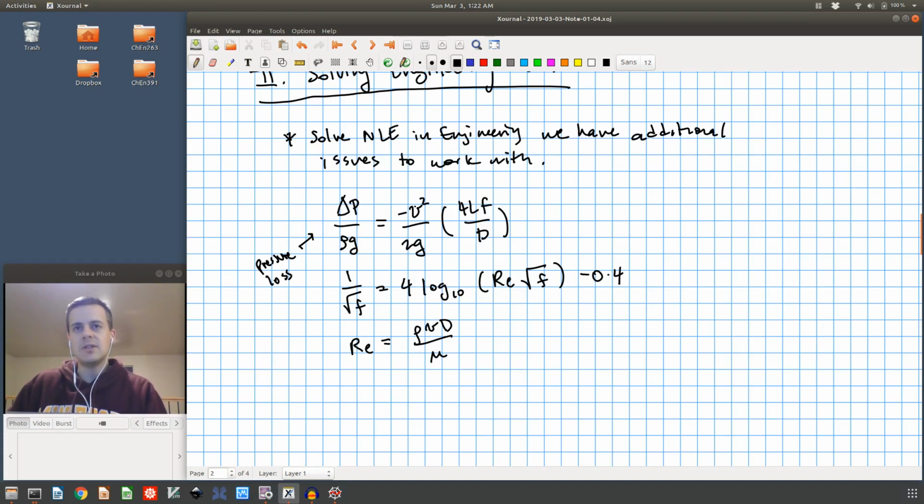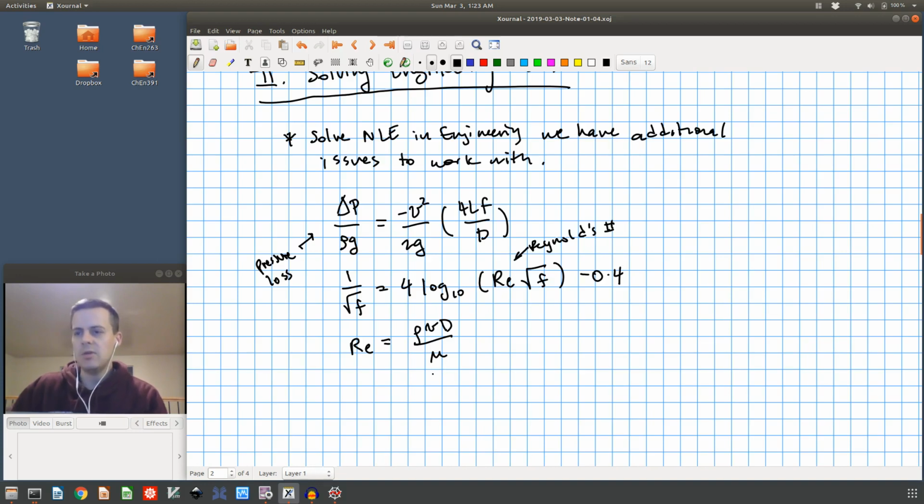What's going on here is you have this energy balance, and this is telling you about the pressure loss, and how much friction is going through the pipe, and how much energy you're losing to friction. And this guy down here, F, is the friction factor, a relationship basically between how fast the fluid goes and how much friction you have. This guy here is called the Reynolds number. It's a dimensionless number, and it comes from the density times the velocity times the pipe diameter divided by mu.